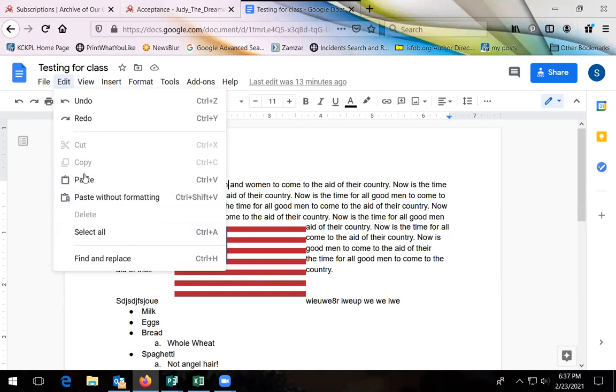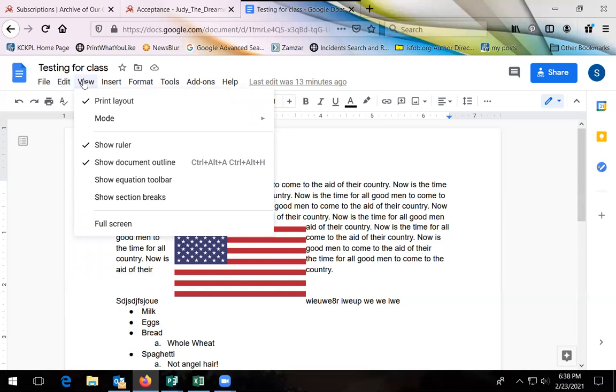Some of these are grayed out because I do not have anything selected right now, so I can't use them. Then we select all. I showed you what that did. Find and replace. Let's say you're writing a document about a company named Beantown, and they decided to change their name from Beantown, one word, to Bean Town, two words, and you want to replace every place in the document that has one word with two words. That's where you do find and replace. That's what that is.